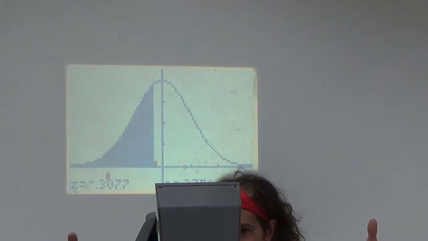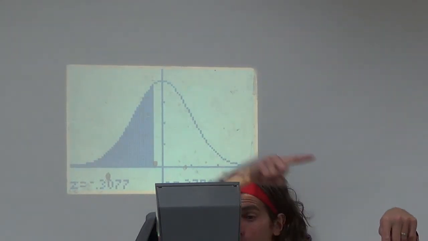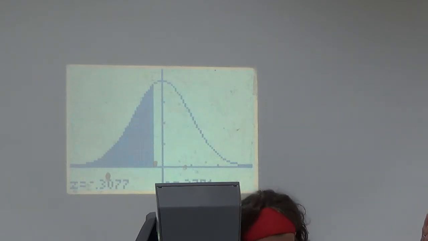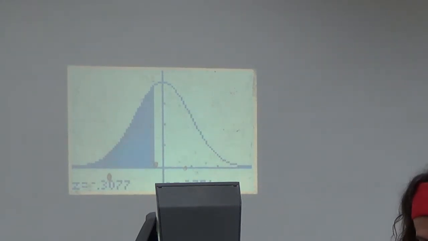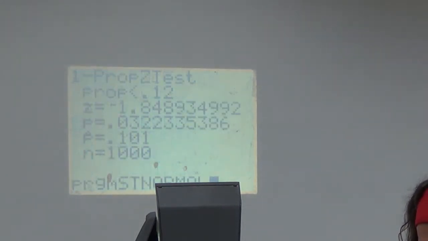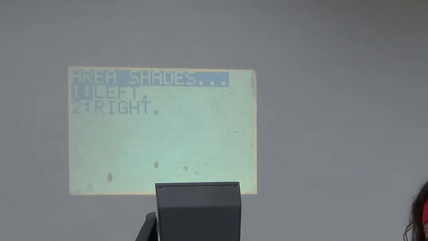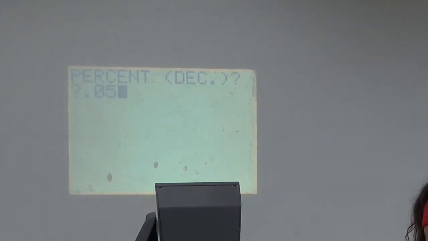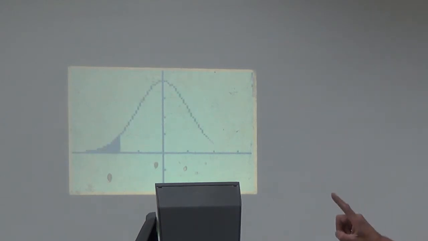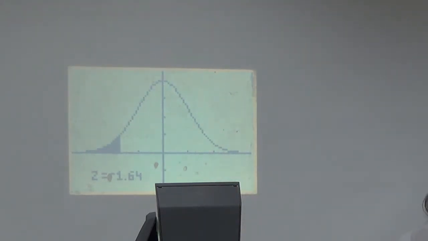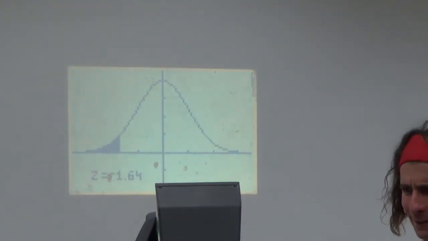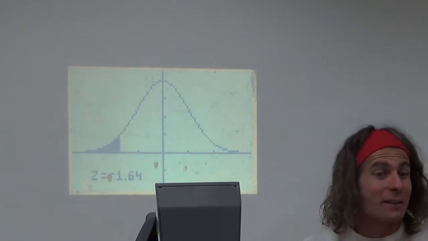But for a one-tailed test, you have to take all this spare area over here and move it over here, which shoves it this way a smidge. It ends up being around -1.6, I think. I can give you a more precise answer if you want by running my normal program and doing a backwards problem that shades left 5%. The z-score you're looking for there, -1.64. That's kind of your cutoff critical value. So if you get a z-score that's less than -1.64 or bigger than +1.64 on a one-tailed test, and I keep saying one-tail, we'll come back to that, I promise. On a one-tailed test, that's going to be significant.